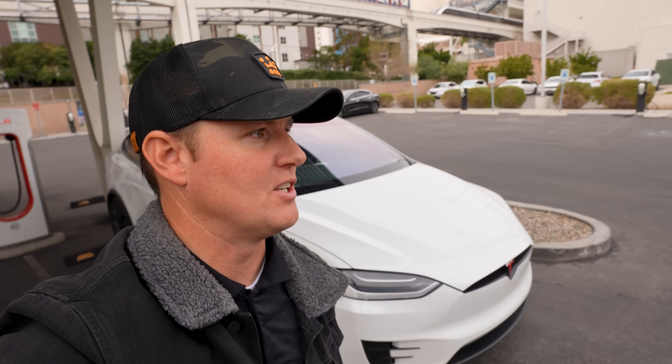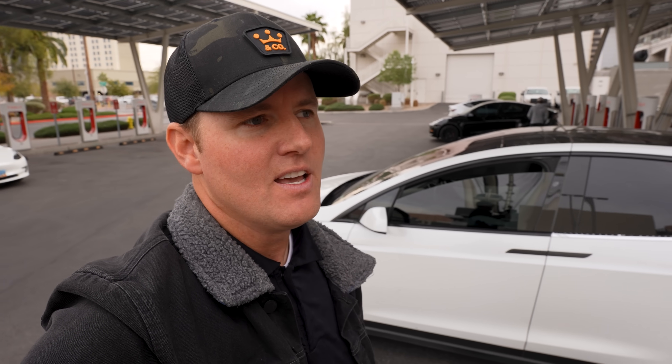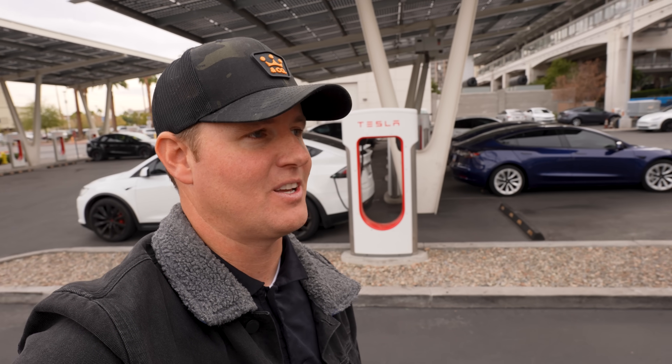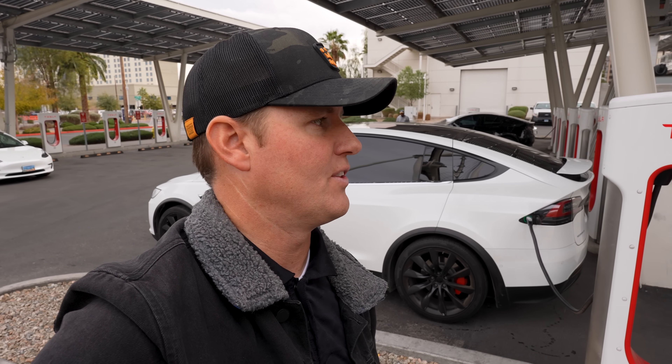I would love to get my wife a new vehicle. I've tried other vehicles in the past — some of the Mercedes EQS — but I just couldn't get past the dealership model and it wasn't the right car at that time. Would I upgrade Leslie to another Model X? Absolutely. But Leslie loves this car, even with its more limited range, not-as-good suspension, and slower charging. She wants to keep this car for a while. It was over $100,000 when we bought it and it's probably worth about $25,000 now. For that price, Leslie's like — I'm good. 200 miles range, keep this car, rather than pay another $70,000 or $80,000 for something similar.